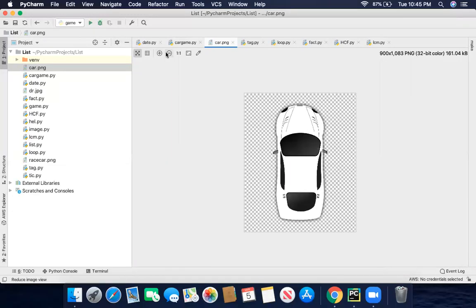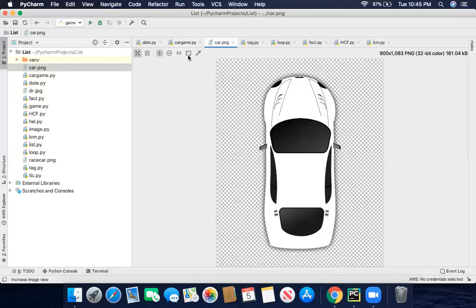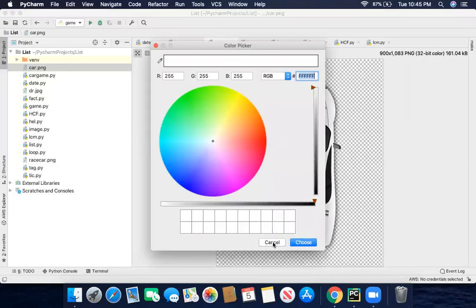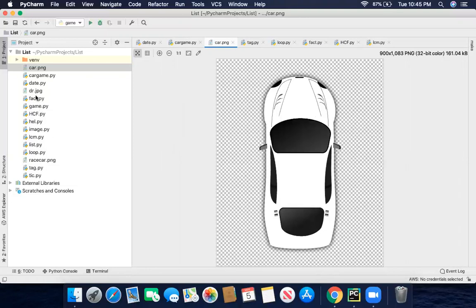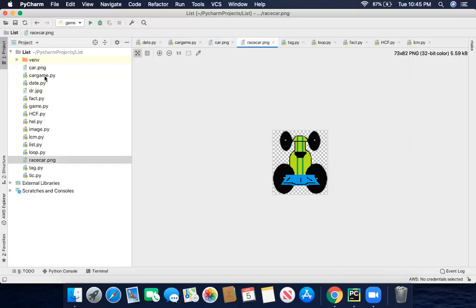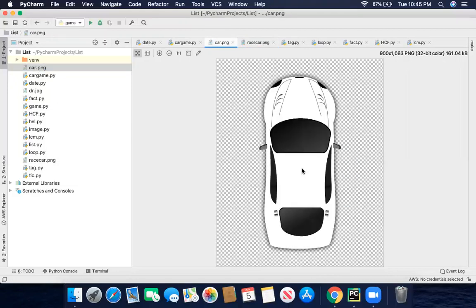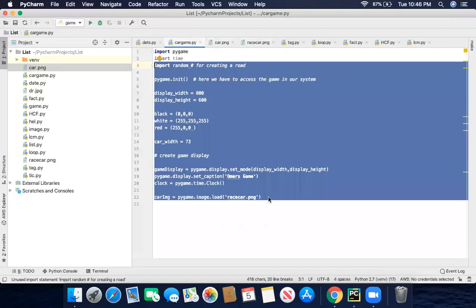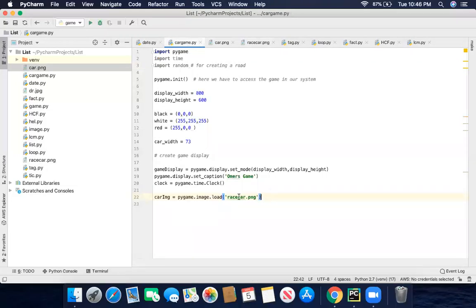So we are going to use this car, and do we need to resize it? I guess we don't even need to resize this car.